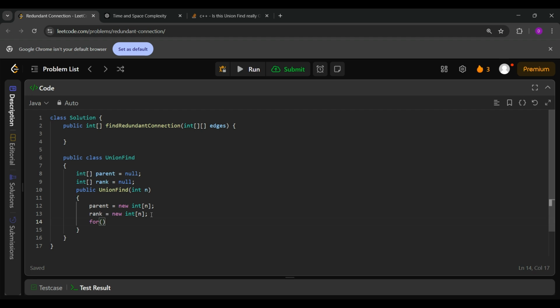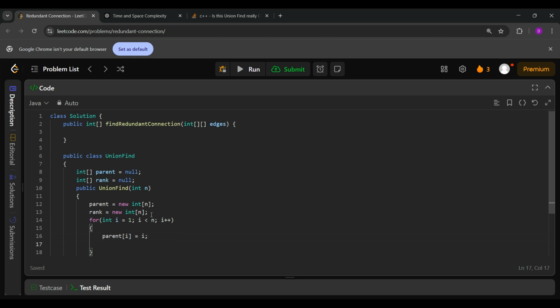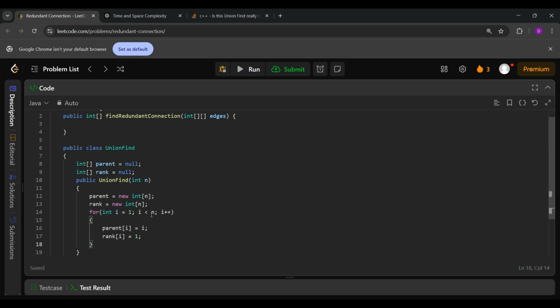So I will initialize the parent array, for integer i = 1, since we are starting from node 1, to the edges length, less than n, and i++. So parent of i equals i. Now, initially each node is connected to only one node, that is itself, so I will also initialize rank by 1. Okay, so this is the constructor.